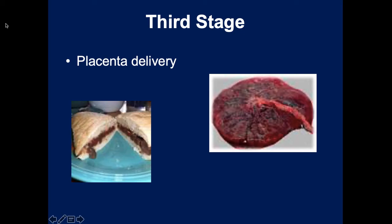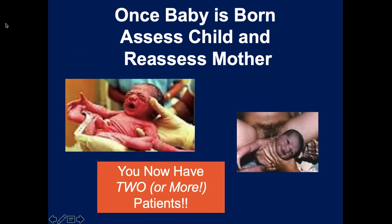The doctor needs to look at the placenta to make sure it's intact and healthy. If there's a chunk missing, it's probably still implanted in the uterine wall and the patient is going to be bleeding heavily - postpartum hemorrhage can be fatal from excessive blood loss. When this organ comes out, take a quick look at it, make sure it's intact, put it in a plastic bag, and transport to the hospital. If the mother wants to leave it at home, explain the doctor needs to see it for their safety and the baby's safety.